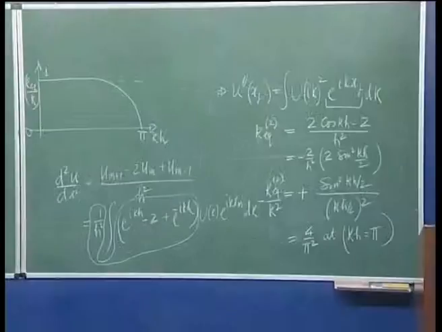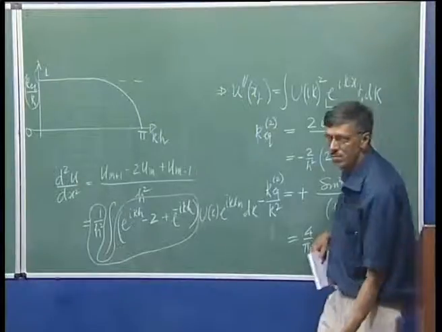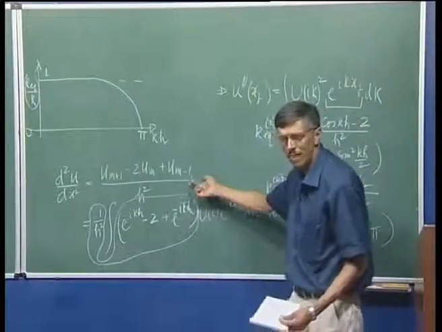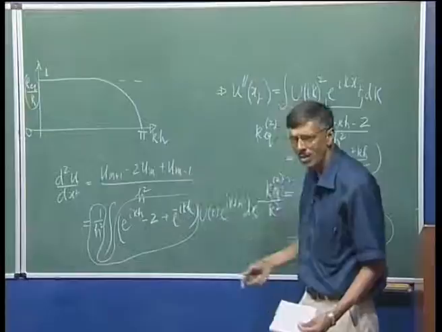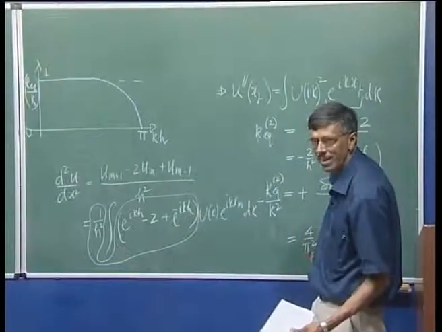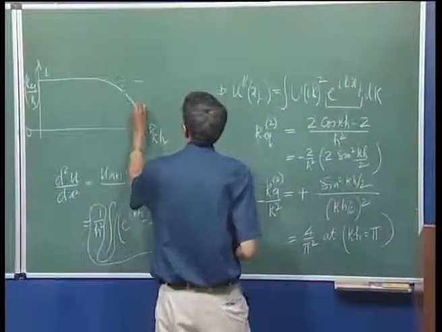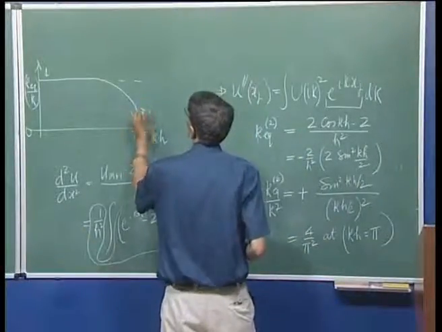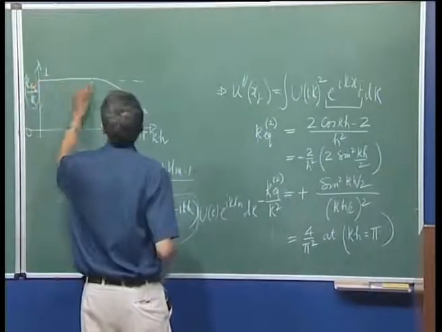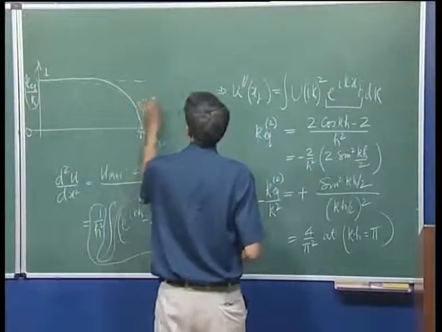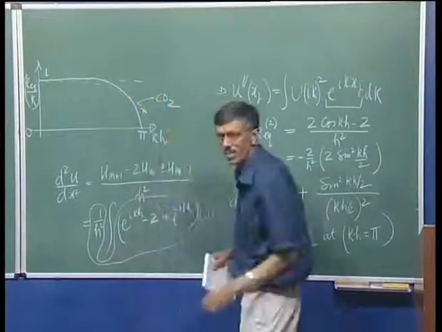That is a remarkable thing. So, for the second derivative, if I do it by even a finite difference CD2 form, then at k h equal to pi, it is not 0. So, it is somewhere some value here. So, that could be something like this. So, this is your CD2 representation.